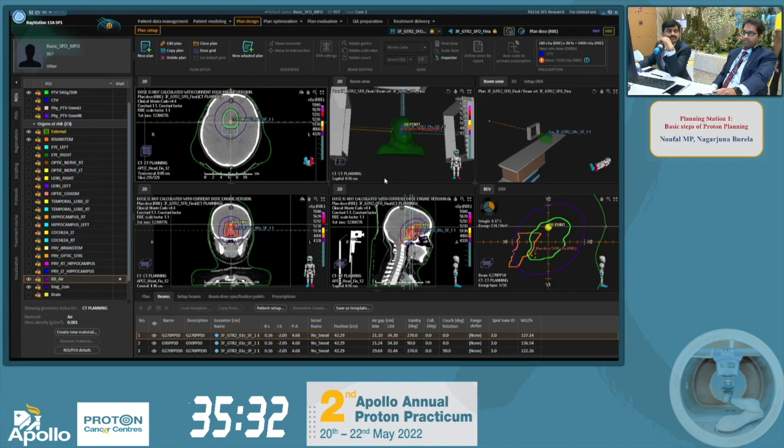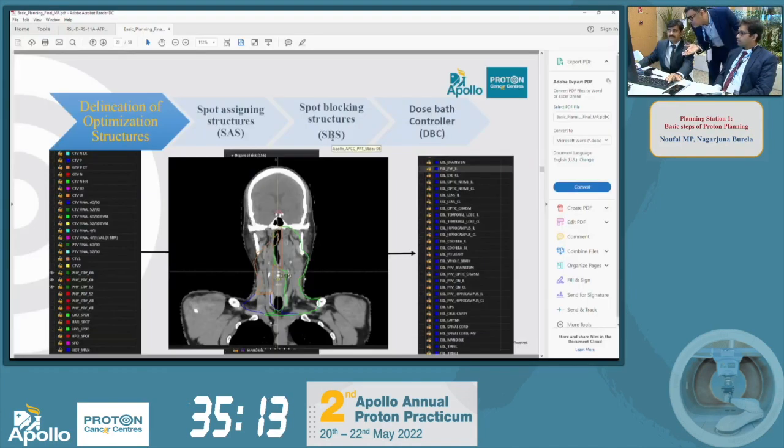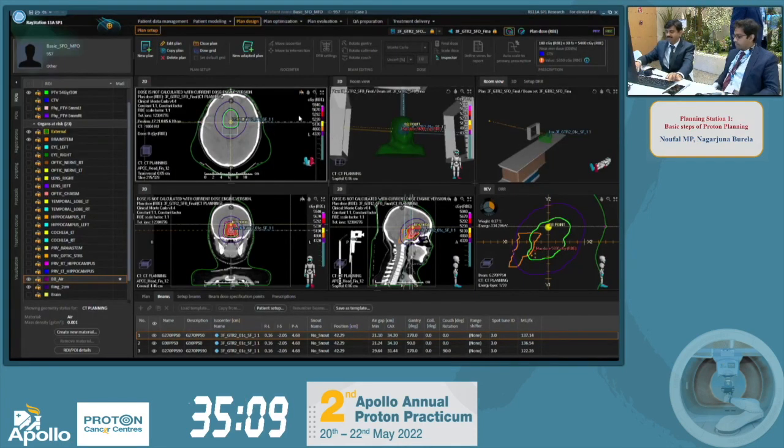So we have already built up a library by collecting all this information, and whenever we have this kind of situation, we extract the information from the library. And the beam angle, of course, will be discussed by Naufal again, and that depends on case to case, and we have done separate investigations for different clinical sites.